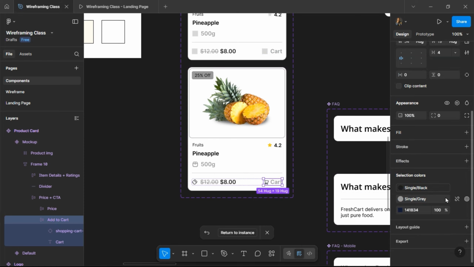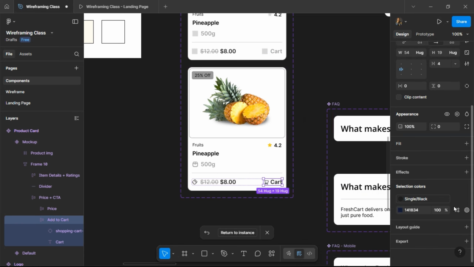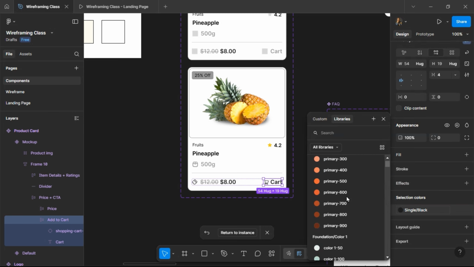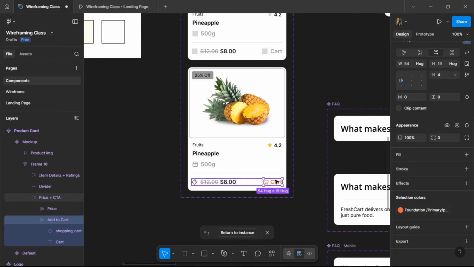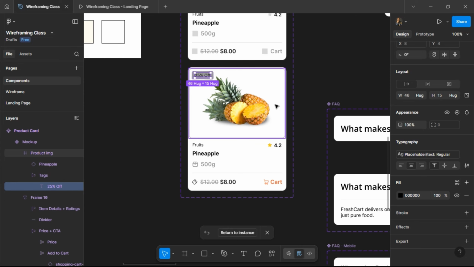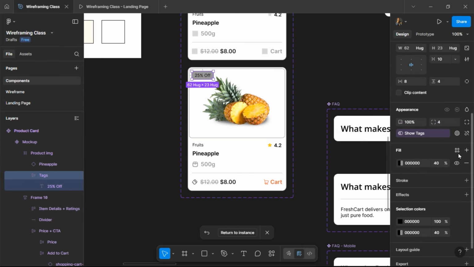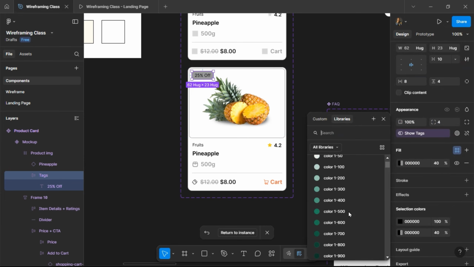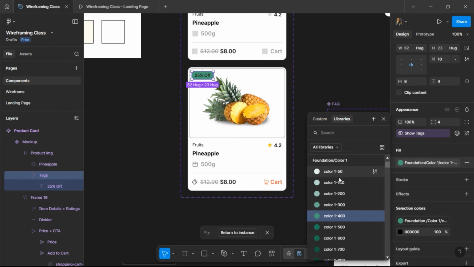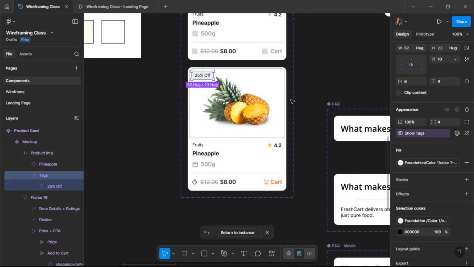Now this gray here, we don't need this gray. I'm going to give all of them one color, then finally I'm going to change it to our primary color. So I'm going to change it to our primary color, add to cart. And this we can just reduce. You know what, let me try our grain and reduce it to 40, and see, 400, or probably like this. This is not bad. We can just leave this at this, then return back to the main component and see how that looks. Return back to the instance.